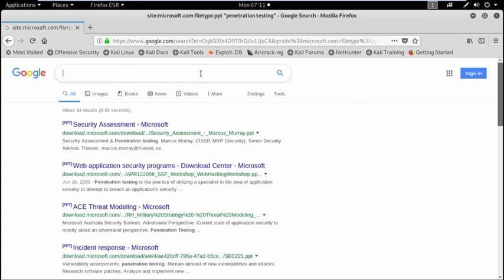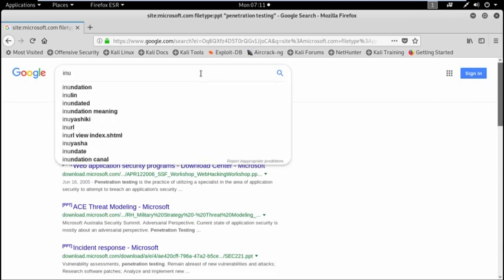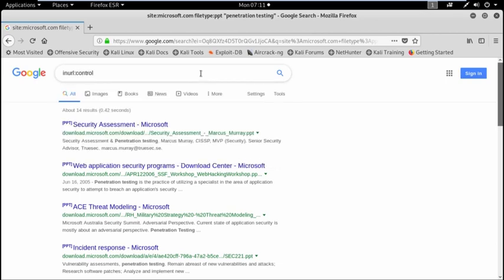Now have a look. inurl, then colon, control/userimage.html.